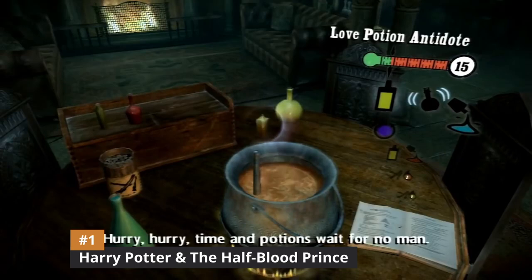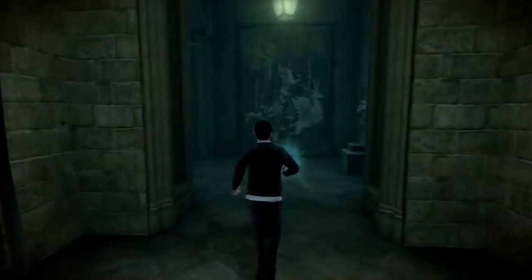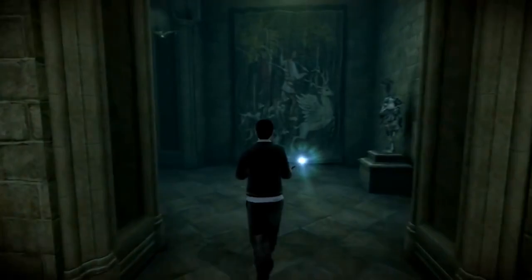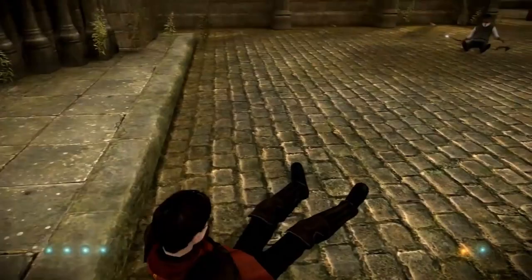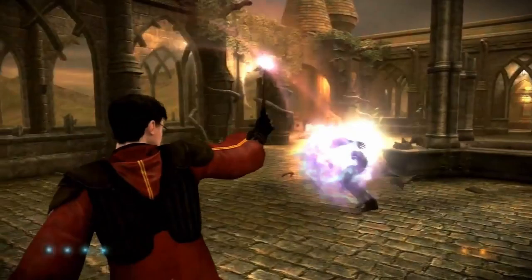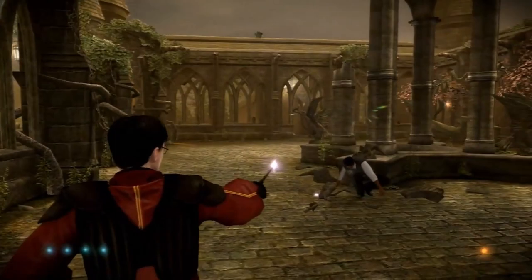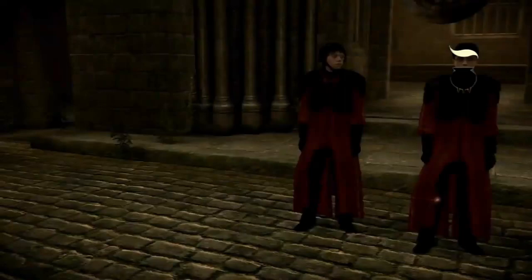Finally, at number 1, we've got Harry Potter and the Half-Blood Prince. Released in 2009, this game was based on the 6th book in the series and allowed players to experience the events of this book, interact with characters from the series, and cast spells in action-packed battles. Players can participate in various activities all around Hogwarts, such as brewing potions and playing Quidditch, as well as engaging in battles with Voldemort and the Death Eaters. Like many of the other games before it, this game featured the robust spellcasting system allowing gestures and different strengths and effects, but it had evolved over time. While this book and this movie may not be everybody's favorite, this game was one of the highest-selling video games in the franchise.